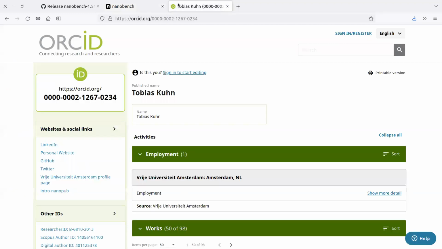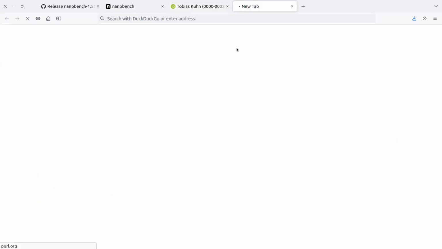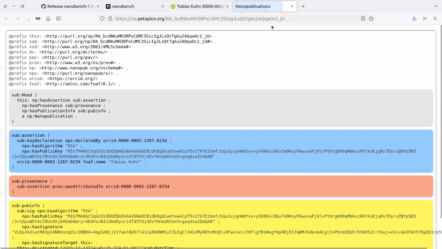The way this is done is, it's actually a suggestion, not mandatory, but in order for your nanopublications to show up as trustworthy nanopublications, you should have a link here, right? So you go to your ORCID profile and you add that link. You call it intro nanopub, and you make it link to the same introduction nanopublication I've just shown. It seems to resolve a bit slowly now, but here it is, right?